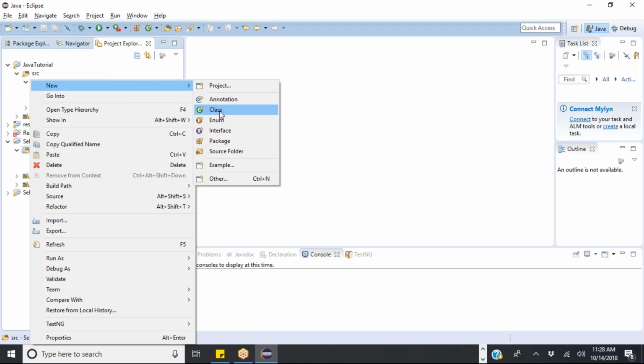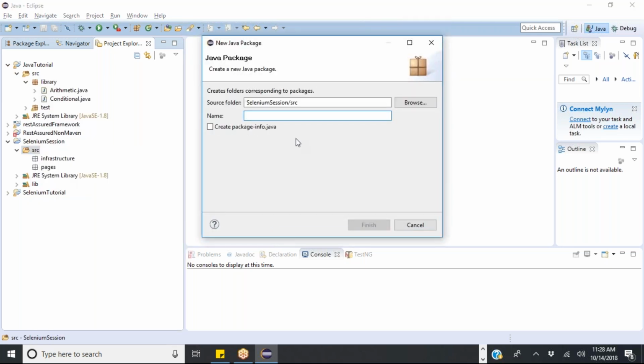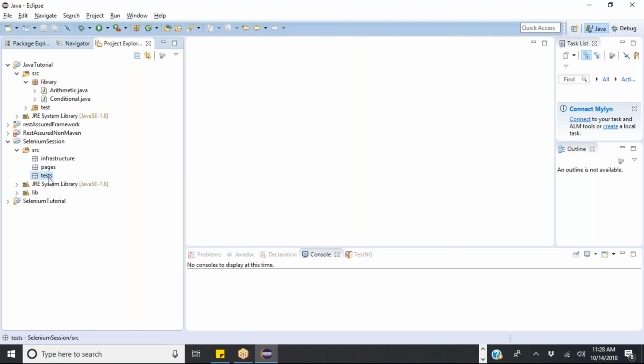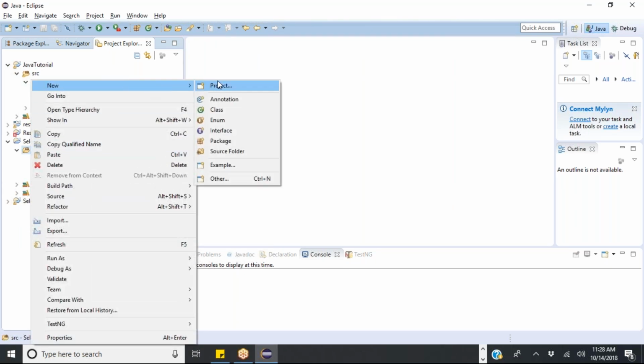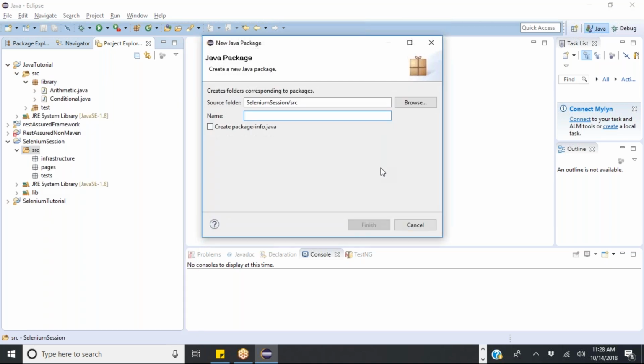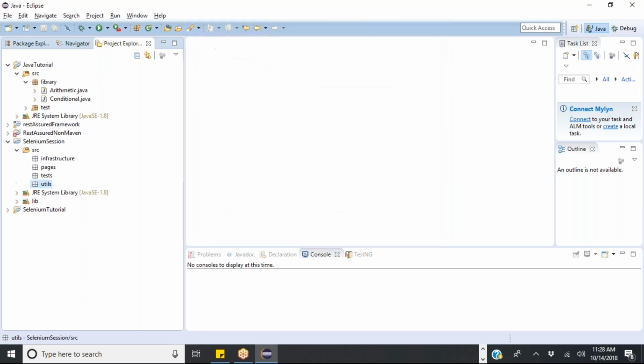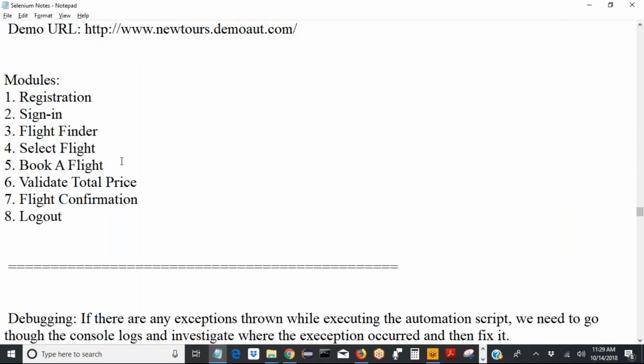And what else do we need? We need to write test cases, right? That is also important. Instead of test cases, we'll just call it tests. Okay, so these are the tests. And what else? If there are any utilities, like if I want to manipulate dates and everything, I can put those in the utils. So we will add more as we need them. Initially, just for an example, I will directly use tests, then we will modularize them. We'll go step by step so that you understand properly.